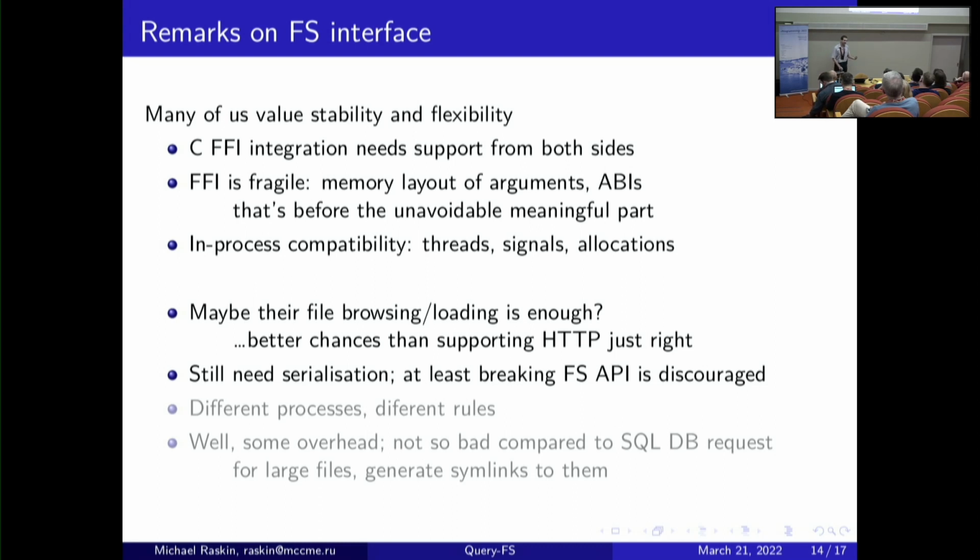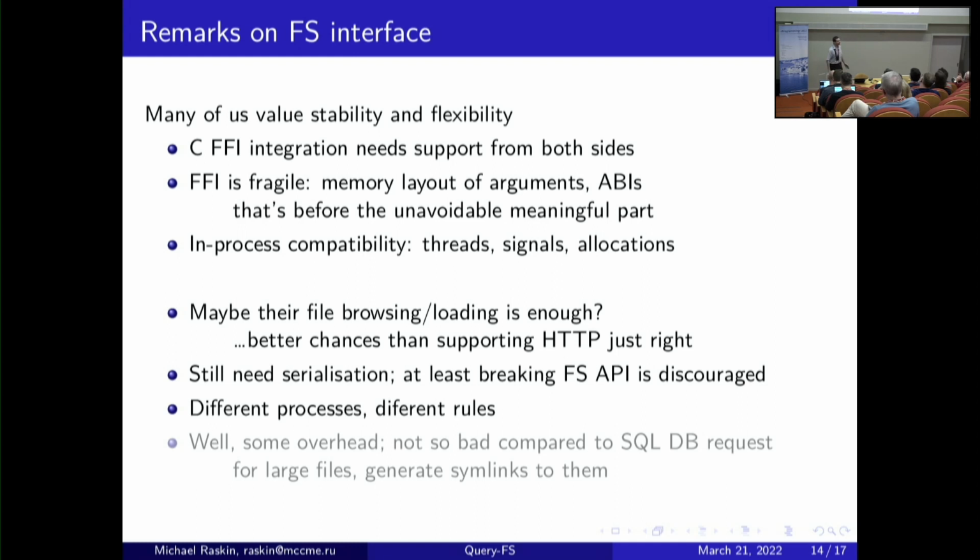Also, of course, you still need serialization, but if you have two processes, you will end up needing serialization. And even if you have just two code bases, you need to negotiate about the data formats. True. But on the other hand, at least at the lower level, about how these memory layouts work, you are working with the file system API on both sides. Breaking the file system API is discouraged, sometimes in rather strong words, which helps in that you have a hope that the other side indeed won't break the file system API.